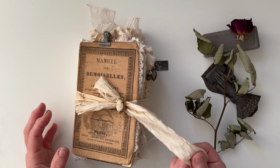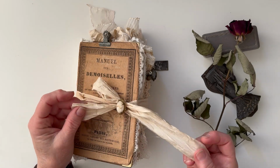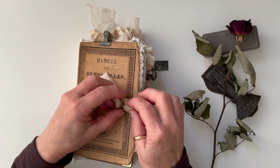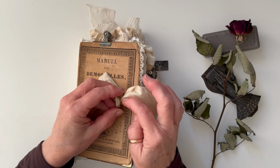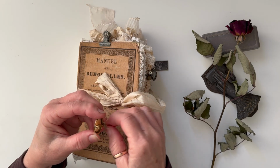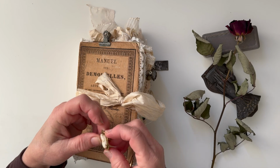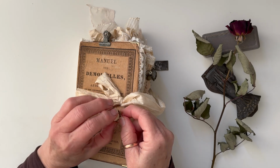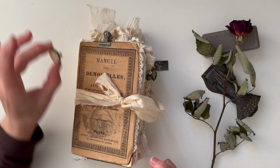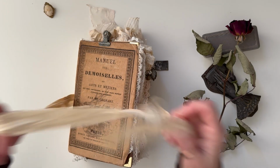I've closed it with just some slightly tatty looking sari silk ribbon, and on that is this beautiful vintage cameo brooch, which I found at a vintage market recently. It's been sitting there and I looked at it and I thought, I think this would look really good just sitting on top of that ribbon in this journal. So there's that, and then this wraps around.